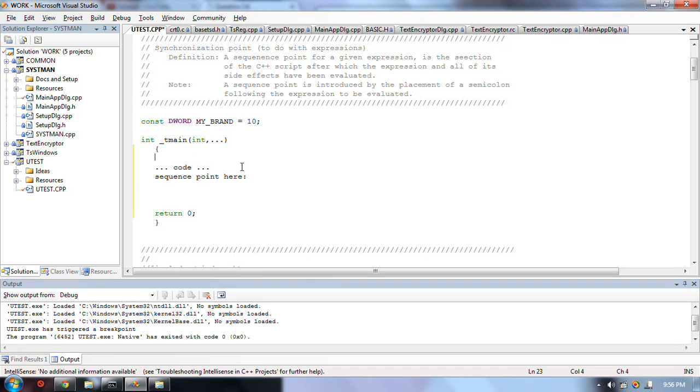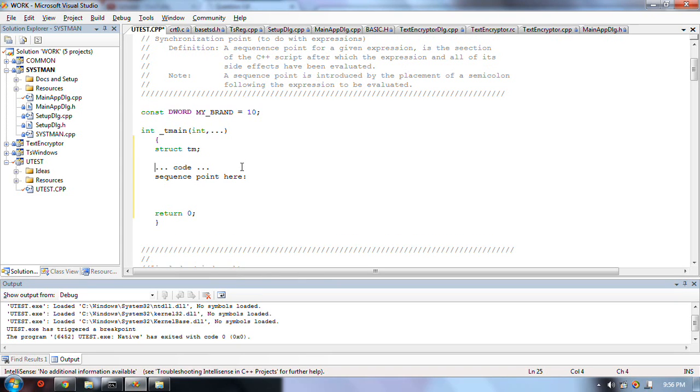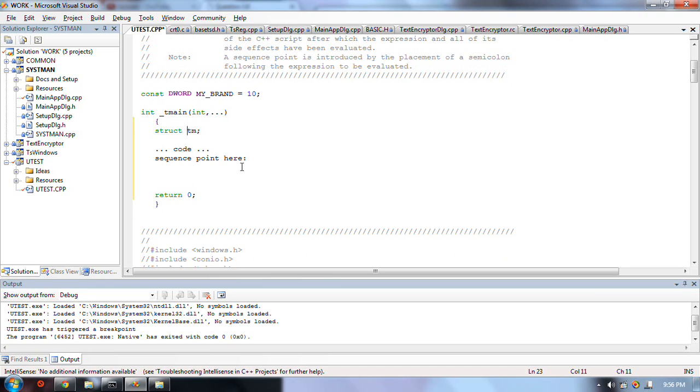Now this is C, so the only kinds of objects you have are like a simple struct, say a struct called TN. A struct just has simple data types in it.